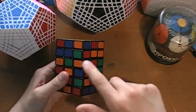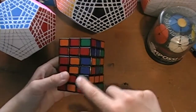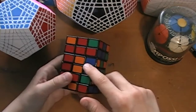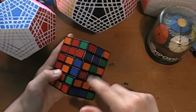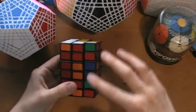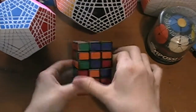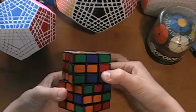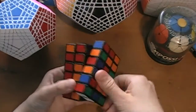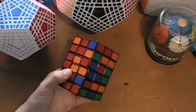So I'll look for a piece to put in this orange and blue space. This orange and blue is not correct because you can see that it lines up. But this orange and blue is correct because you can see the blue and orange don't match up. So you just hold it above where you want to put it in and do R2, U with the top 3 layers, R2, U' with the top 3 layers, and then R2. You always use the top 3 layers. And you can see that it gets put in correctly.